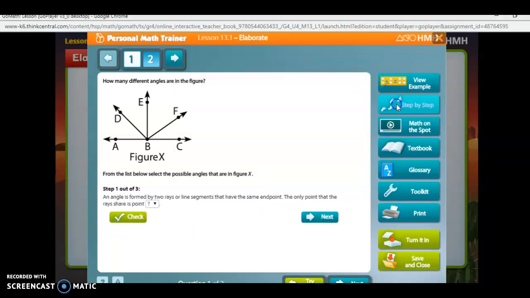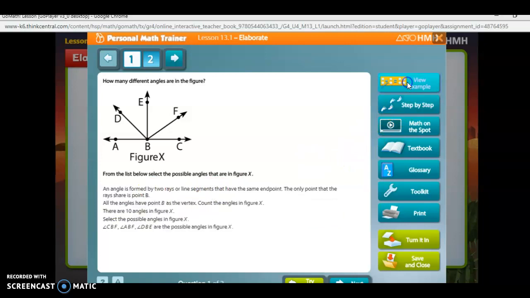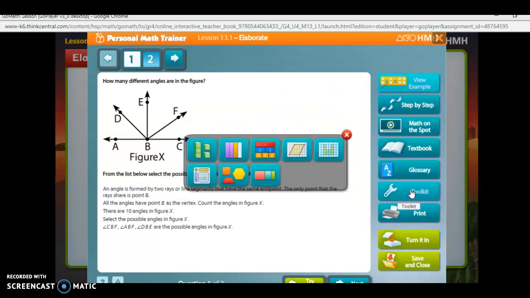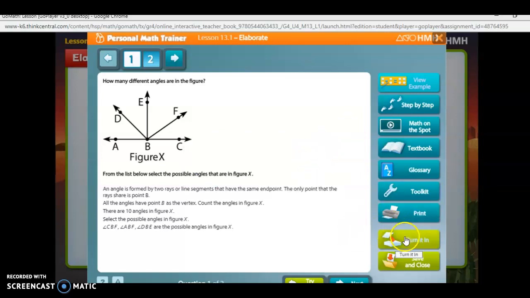If you need a step-by-step instruction, you can click on that. If you want to see another type of example before you answer it, try that. So there's tools that you can use, but I don't think we're going to need those for what we're doing. All right, and when you're finished, you can hit turn in, and you can save and close.